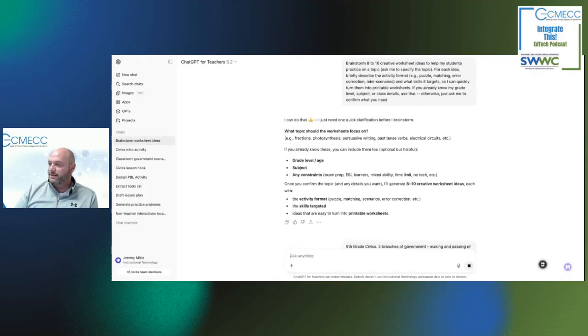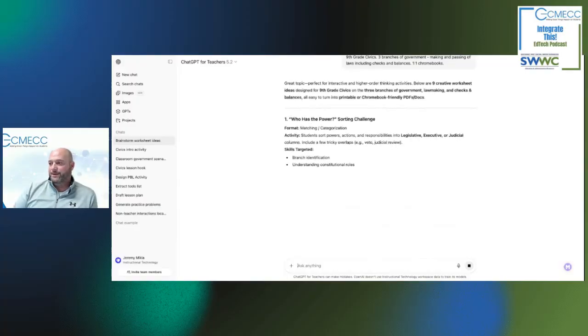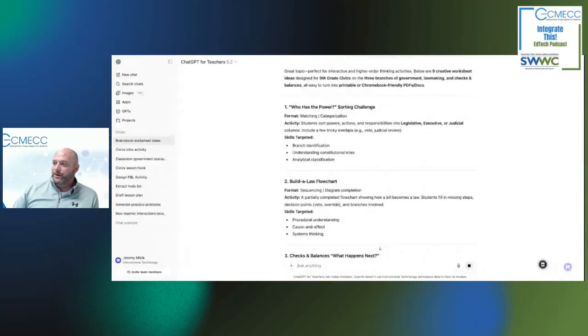Okay, so let's see what it comes up with for worksheet ideas. It's not going to generate the worksheet immediately for me, but because of the type of tool it is, it has me take a look at some of the examples it's coming up with. So it has a sorting challenge.